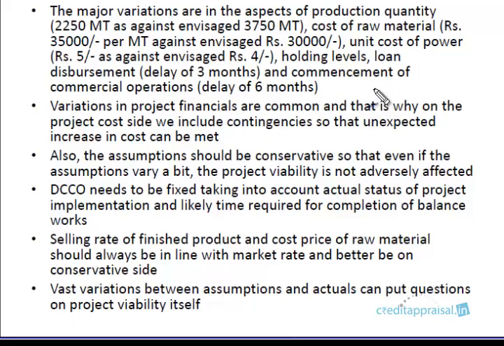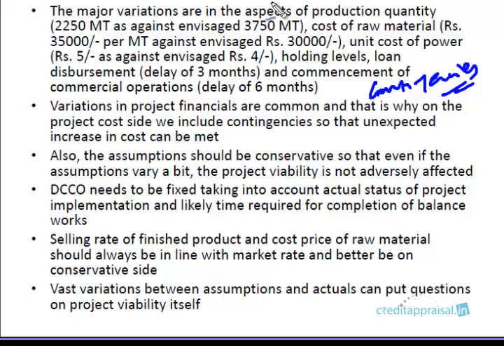Now there are bound to be changes in the actuals compared to the assumptions, and that is why we have in the project cost something known as contingencies. If you recall, project cost had land, building, plant and machinery, and one of the items was contingencies. Contingencies is precisely for this purpose. In projects of large scale, usually there will be cost escalation. These are beyond the control of the management, and that's why there will be an item called contingencies. Usually banks don't finance these contingencies. Usually 100% margin is stipulated, but sometimes banks do finance partly, say 50%. Again, it depends on the bank policy.